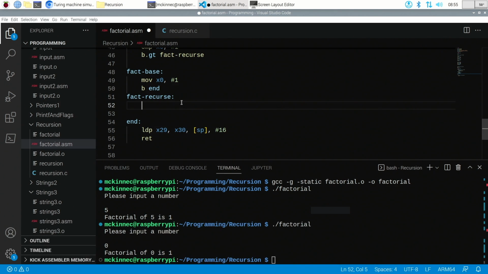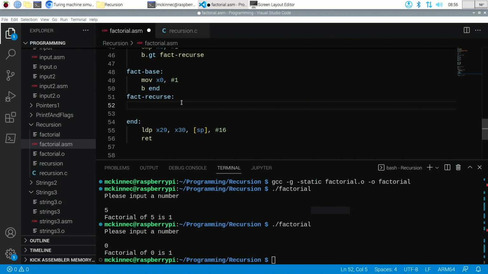Oodles, right? I have as much memory essentially as I could possibly want. Now, it's a finite number, yes, but I'm not going to run out of memory. I will run out of registers. Okay, so what I need to do is push the value of n onto the stack, because if I can't put it in a register, I have to put it into memory.